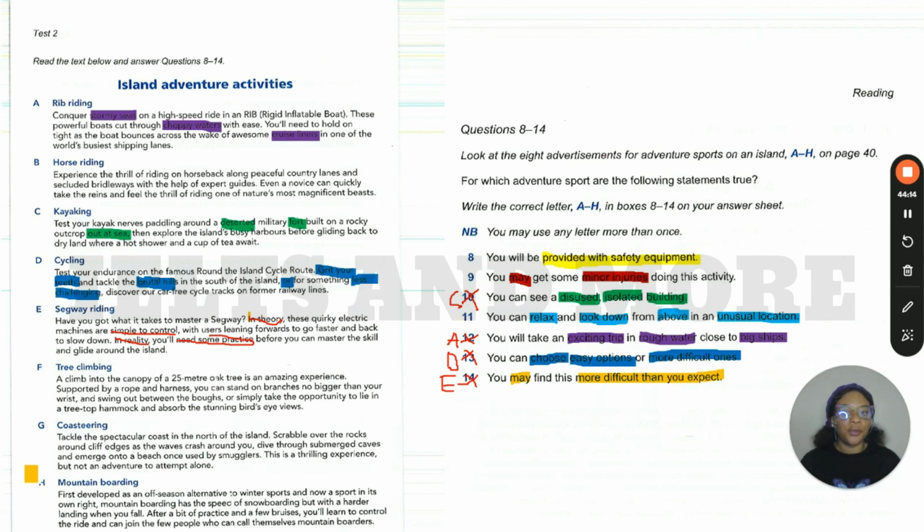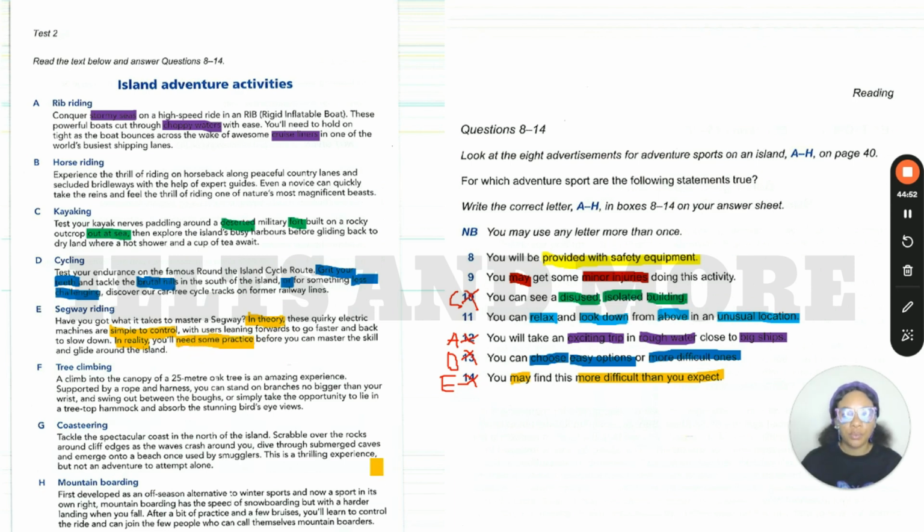Now, you know that if you were actually doing this, it'd be a lot faster. In fact, you should allocate only about 1 minute for each question. If it's taking more than 1 minute, it's not worth it. Just move on. But I'm taking my time to teach. That's why it's taking this long. That means you should be able to answer this in about 7 to 8 minutes. You've done 8 to 14. That's the speed you actually need to be able to do well and finish fast on your exam day.